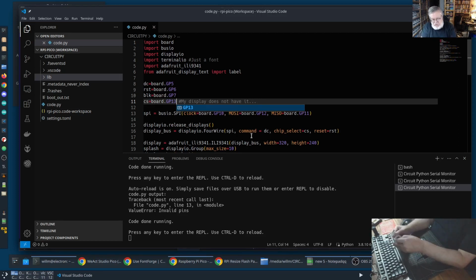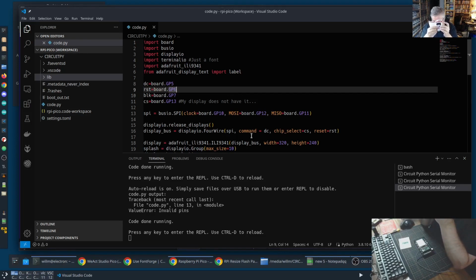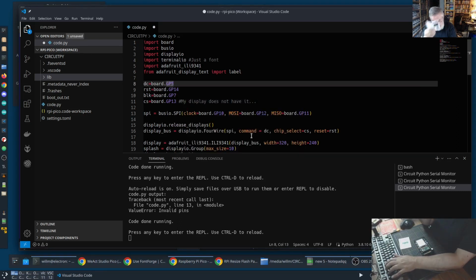Now it's invalid pins again. Reset is 14. DC is, we don't know what it is. And we're back to invalid pins again on 13.